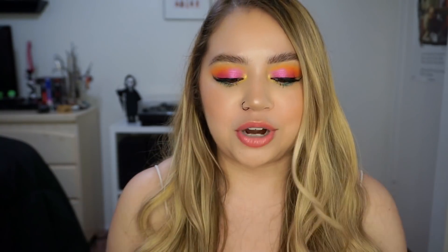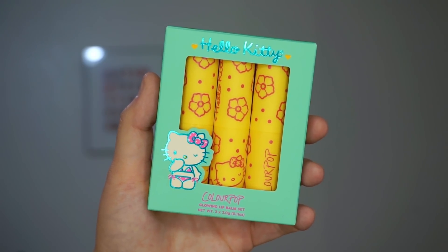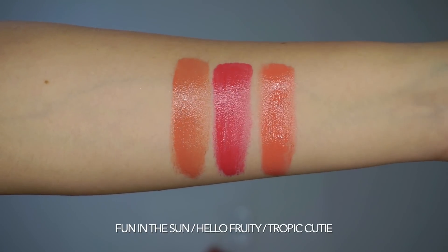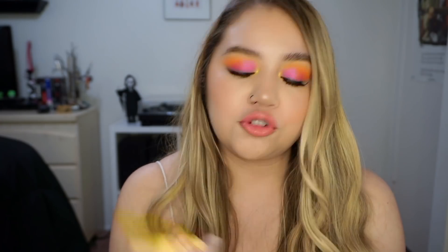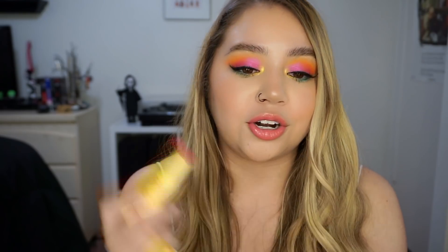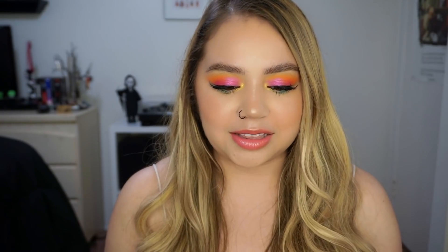Next we have the glowing lip balm set — and I believe you'll be able to buy these individually as well. Get healthy glowing lips with a touch of color with this trio of new lip balm. They do have a little bit of a scent — they smell fruity. They come in this matte yellow packaging with little flowers and Hello Kitty's face on them. We have Tropic Cutie, which is a little more on the peachy pink side; Fun in the Sun, which is more of a nude pink; and Hello Fruity, which is a brighter pink shade. They are sheer, but not super sheer — there is still color and pigment to them.